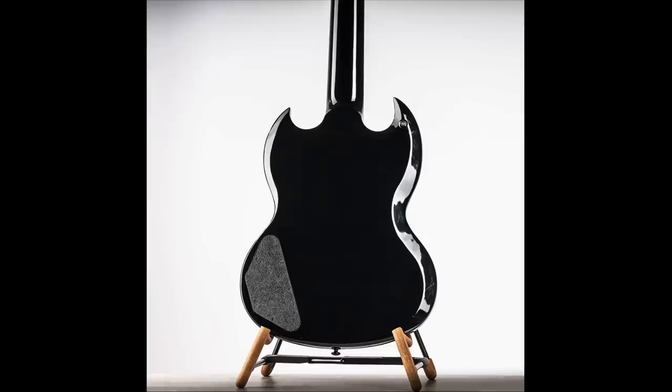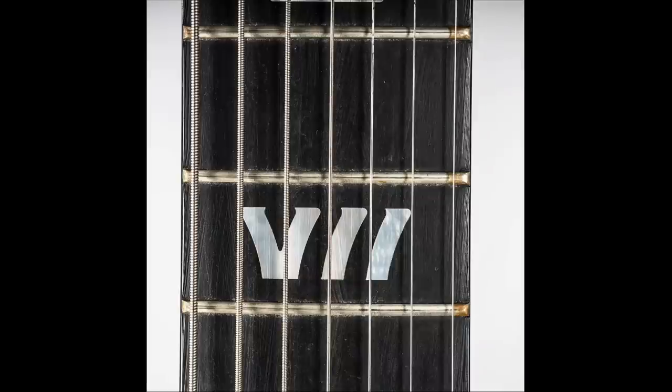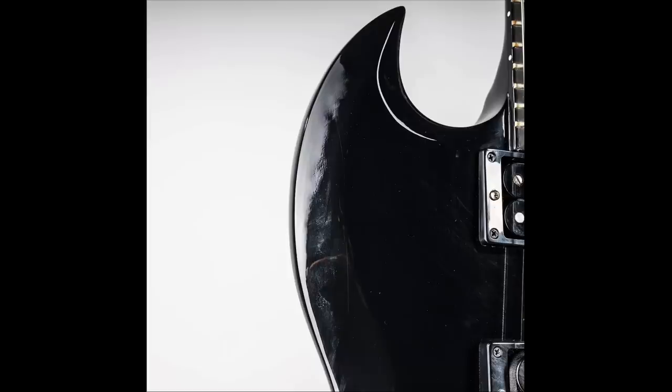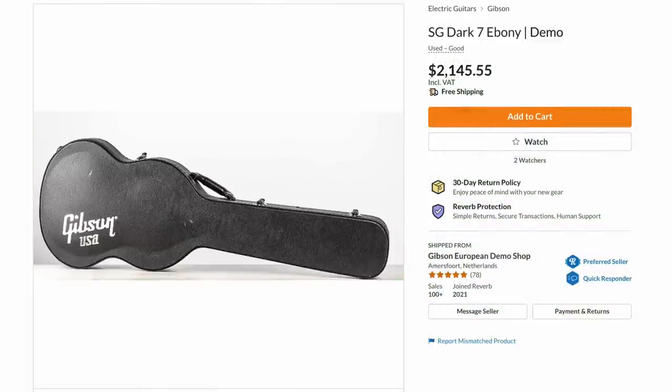But this thing's sitting over there. I mean sure, it's got some wear and tear, but this is just a fantastic deal for someone who lives outside of the US, because you gotta remember, you've got import duties and taxes and stuff like that to even get one of these outside of the US, if you can find somebody that's willing to ship it out. So all things considered, everything in there for $21.50, great deal.